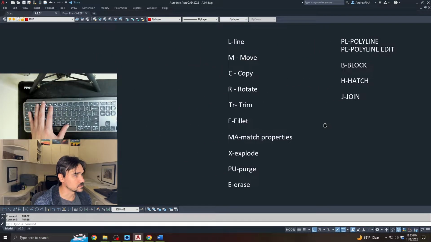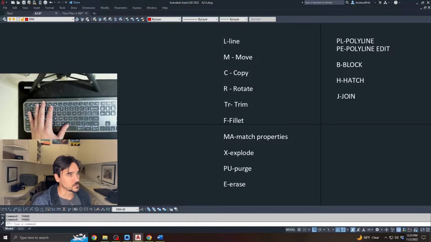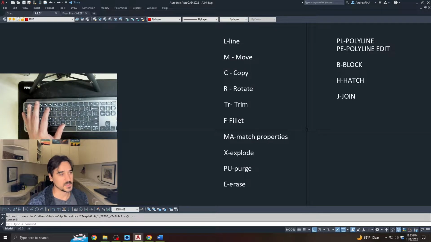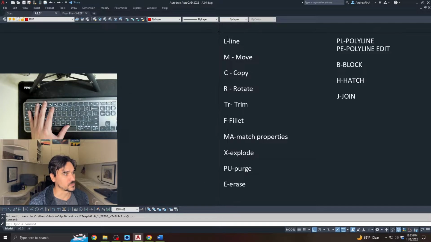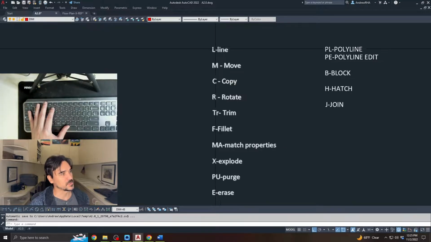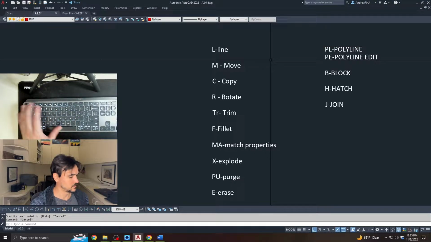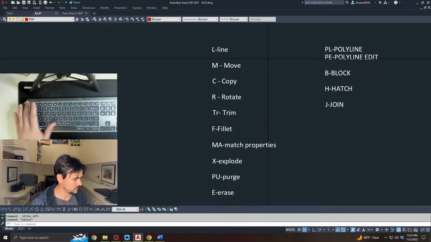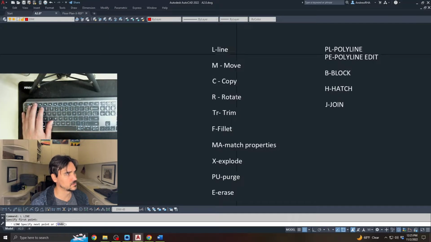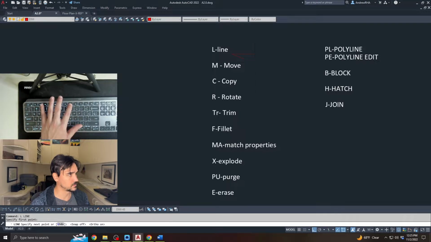You can see here, these are the 15 commands that I use most. Here on the left side, you have the keyboard command. Here you can see the capitalized letter is used on the keyboard to start the command. So if I want to do a line, I hit L. And there's a line.